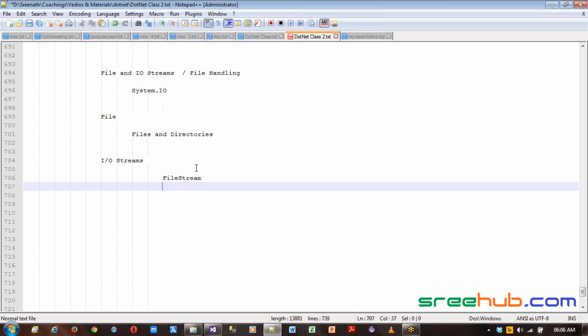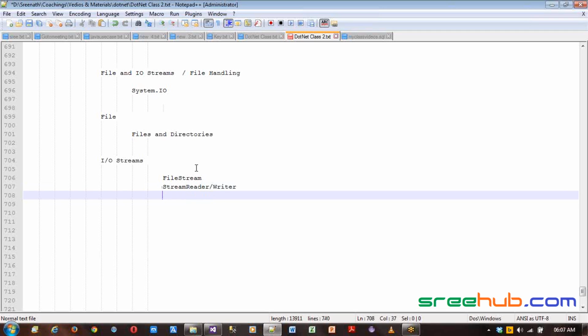And you have StreamReader, the class which is used to read the file, and you have StreamWriter, used to write into a file or write into a byte stream. And you have something called file access types.